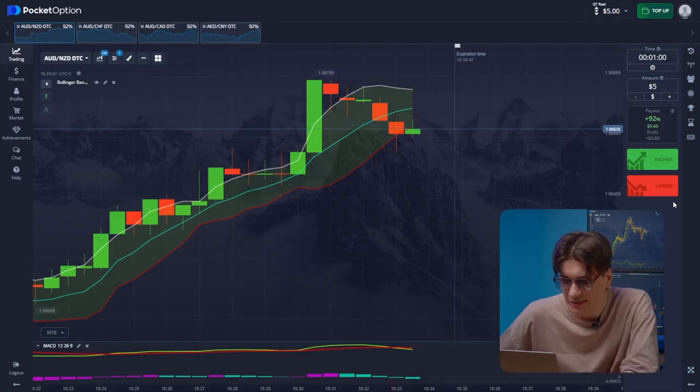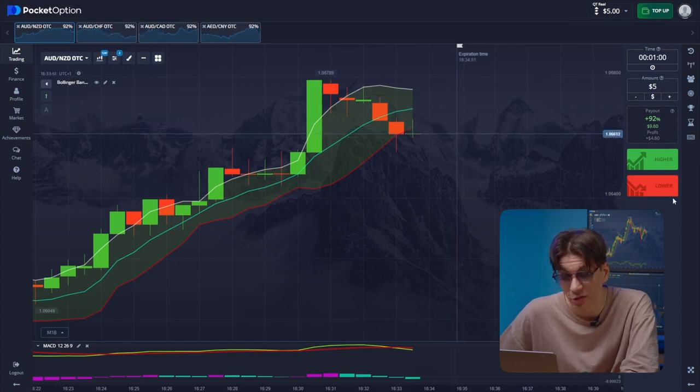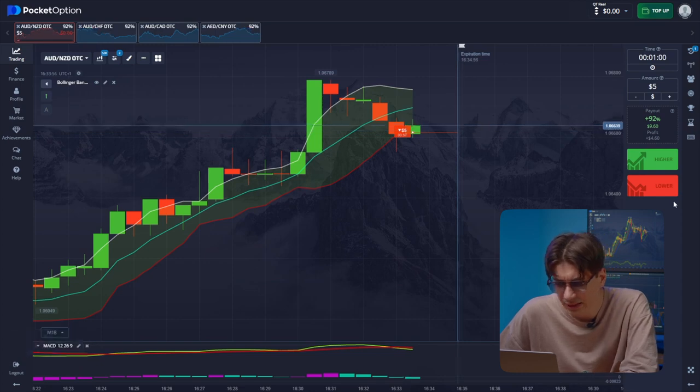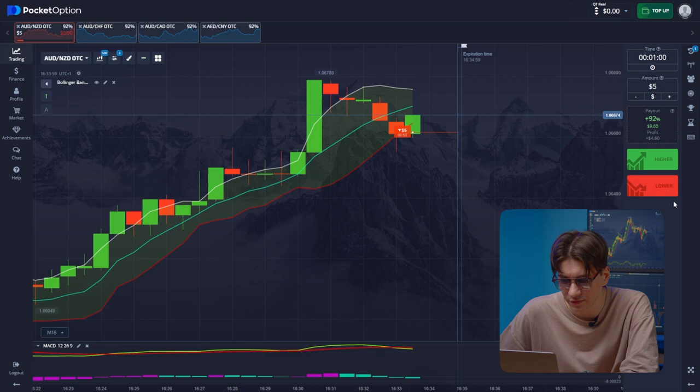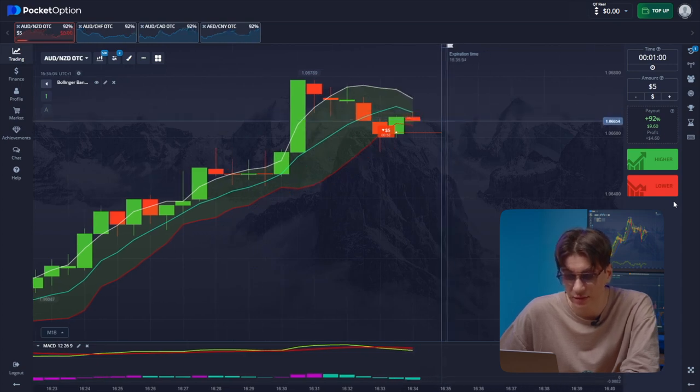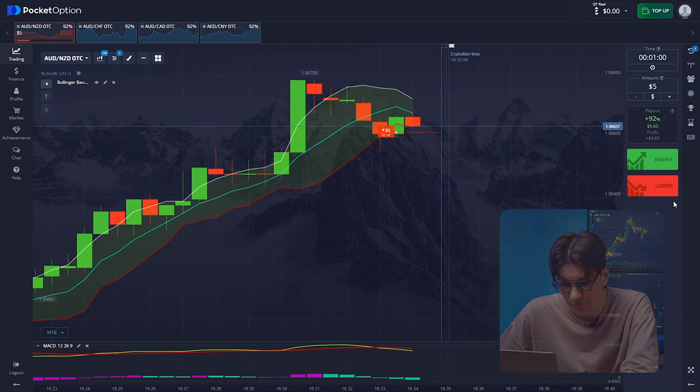Alright, let's start trading. First pair, Aussie and Kiwi. I'm going to invest in a downtrend, so I hit the lower button. Why? The price reached its peak and then the trend reversed. This isn't just a bounce, it's a new trend confirmed by the frequent bearish candles and both indicators. Their lines have also turned.